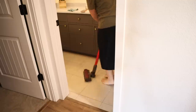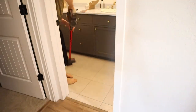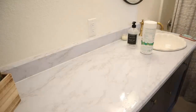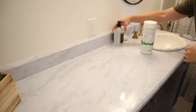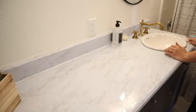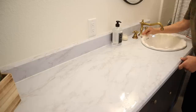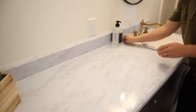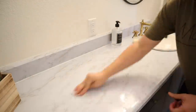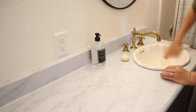The last thing on my list to clean was the boys' bathroom and their bedroom. I tidied up the floor first — that basket is where I keep all the dirty clothes, so I took that to the washer. I also wanted to clean their white rug because it was dirty. I have a white rug in the boys' bathroom because white rugs are actually really easy to clean — you can just throw them in the washer with some bleach. Then I wiped down the countertop and cleaned out the sink. If you haven't seen the makeover video for this bathroom, go watch it — it used to be orange and red!